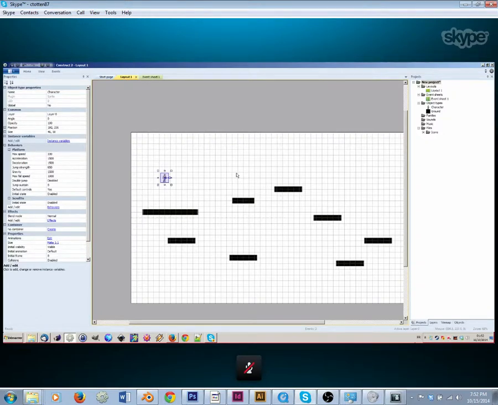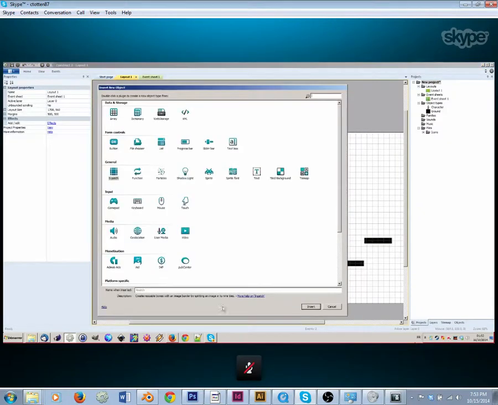One more thing I want is to flip it, obviously, because when I'm going left and my character is running to the right, it's not very good looking. So to do so, I add a new object.